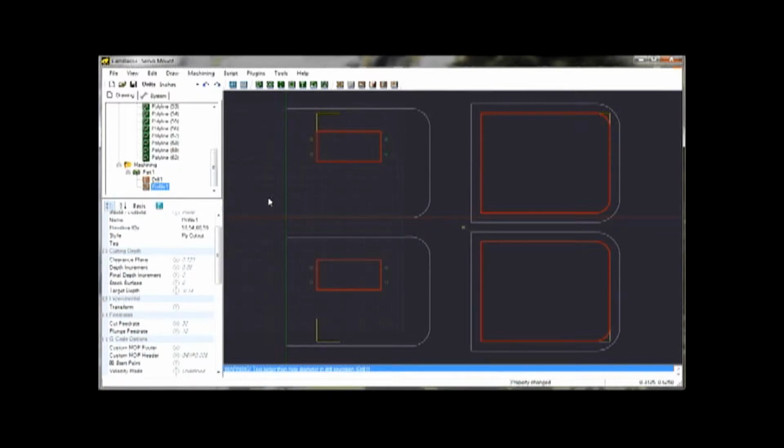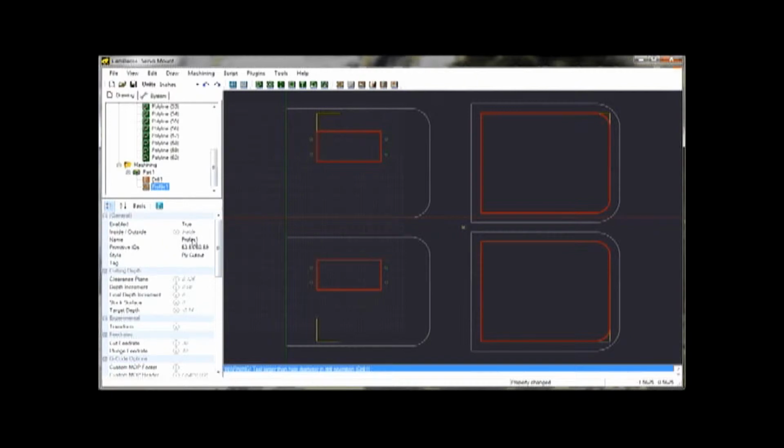And if we look at the profile, we notice it says inside. So that means the bit is going to follow around on the inside of this line so that the outside of the bit is actually on the line. Okay, so that's my second one.